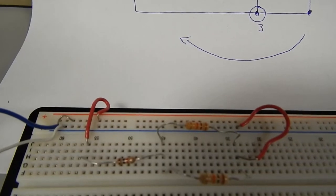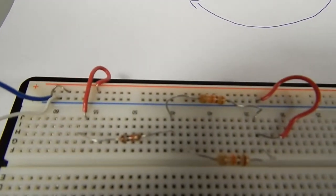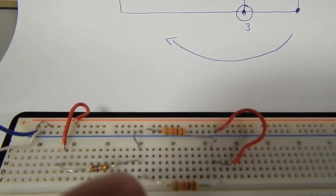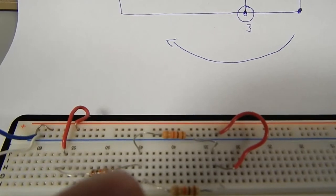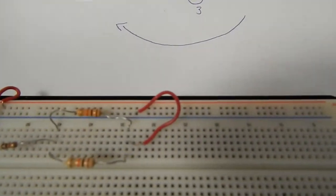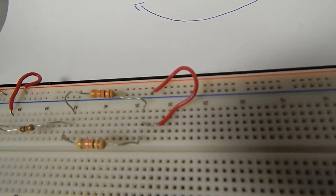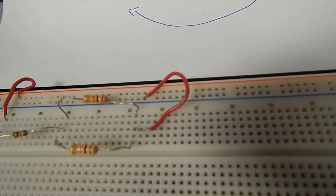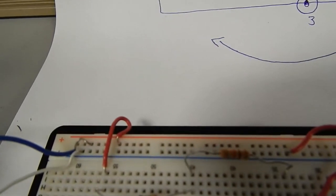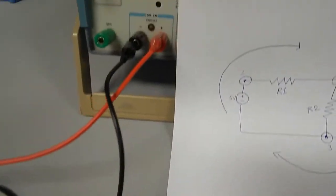So to continue that positive supply into the head of R1, just like here, I would have them connected on the same column, and then R1 continues to the same column where the tail of R1 is connected to the head of R2 and R3 on the same column. And then I proceed on to the last segment, the third joint, where I have the negative terminal connected to the tail of R2 and R3, and going back into the outer edge where I have that entire row connected to the negative terminal.